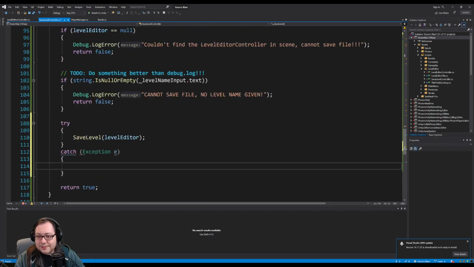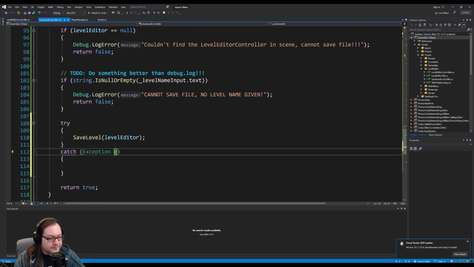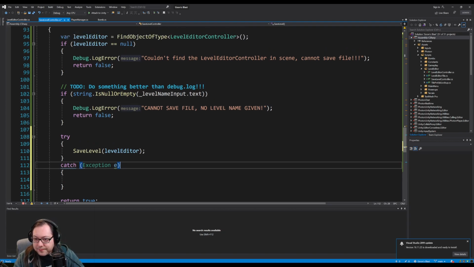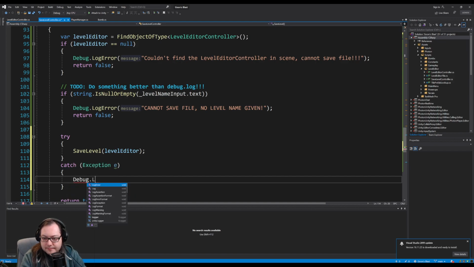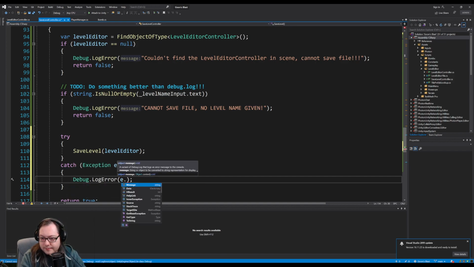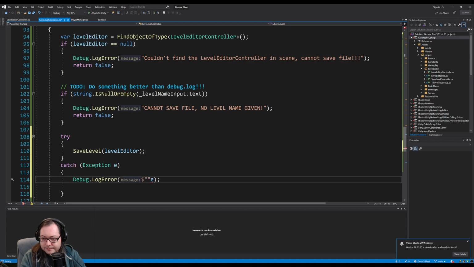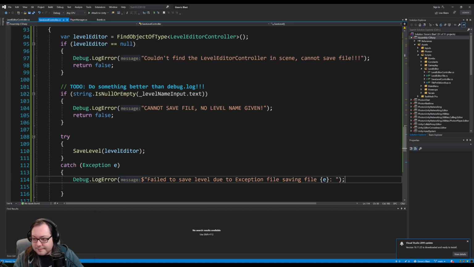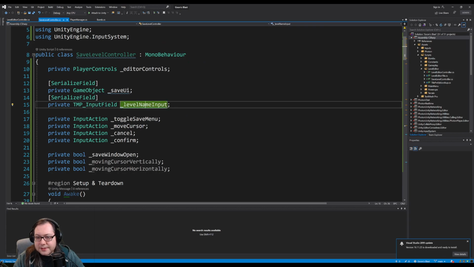If this fails for any reason whatsoever, E. Oh, that's not where the colon goes. Okay. And just to enhance our other stuff real quick.